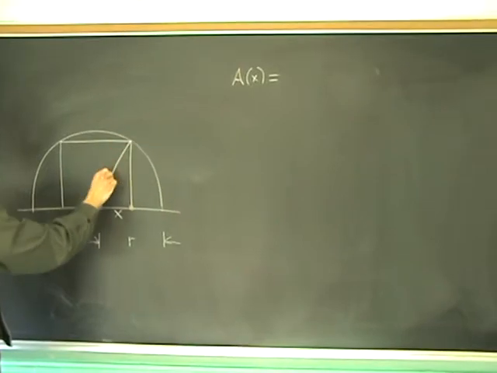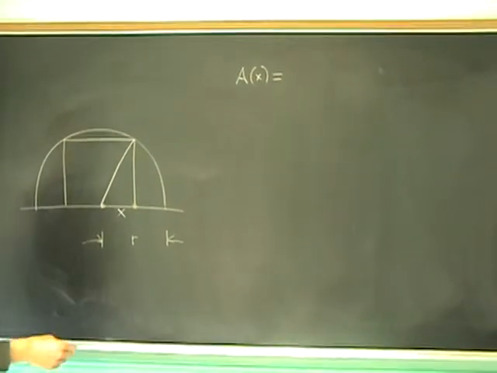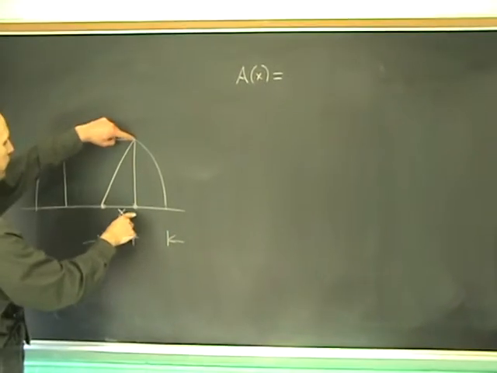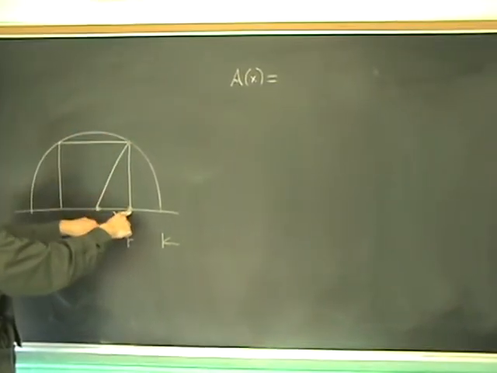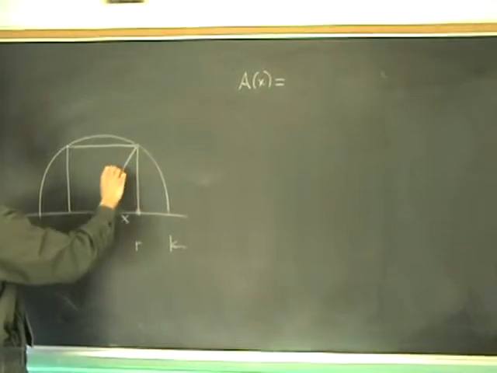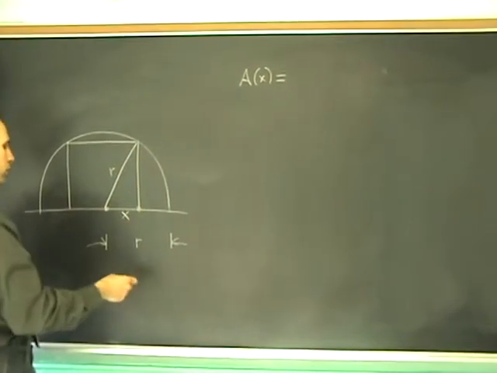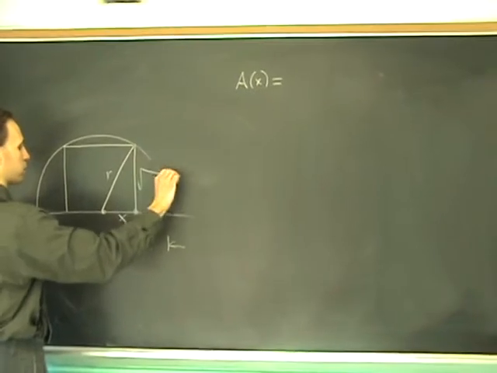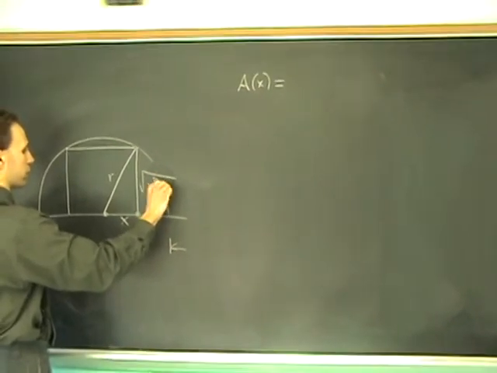You've got to draw in your own little line segment here. That's what really is going to allow us to model this length as a function of that length. Because from here to here is R, because it's the radius of the circle. And by Pythagoras, that means this side must be the square root of R squared minus X squared.